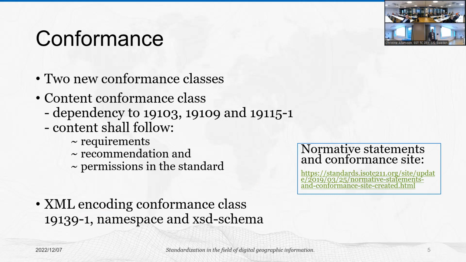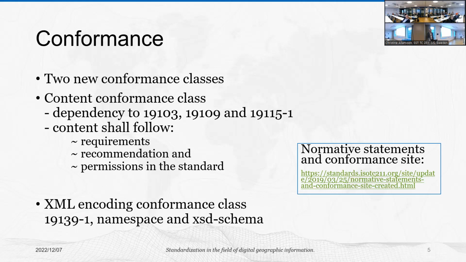About conformance, there is a newly rewritten chapter with 2 conformance classes with dependencies to other standards, and the content shall follow requirements. And then you also have recommendations and permissions in the standard.